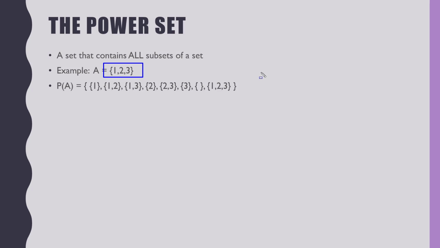Doing a power set on a power set, right? It's kind of messy, but yes, the empty set is a subset of the power set. The empty set is a subset of every set, okay? So the power set of the power set would be really messy to write, and maybe I'll write one out and show it to you guys, but it would still be 2 to the power of 8, right? But it would be everything in there paired up. So one thing would be the set that contains the set that contains 1, right? And then another one would be the set that contains the set 1, 2.